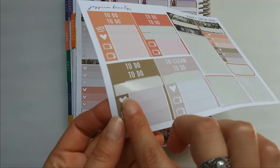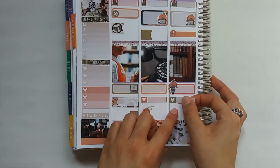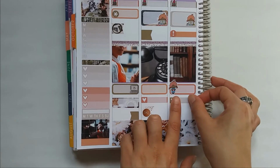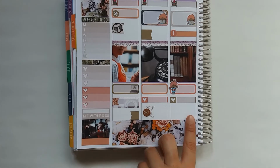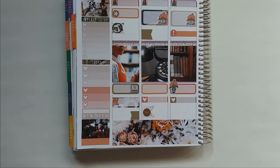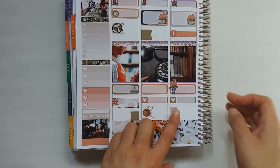I think I'll just go with this green little thing here. That's to mark the kits that I purchased. Can't believe I'm already buying kits for December. And then I also did clean the bathroom. Let's see. But I don't know if I should mark that. I think I will. I'm just going to use like this little flag to mark that. Right here.